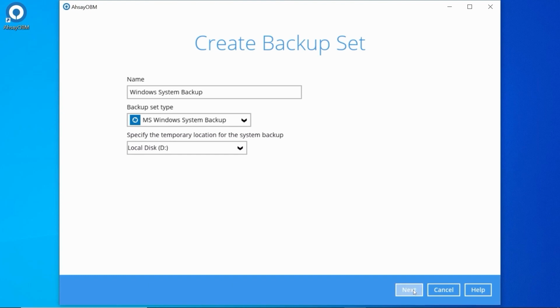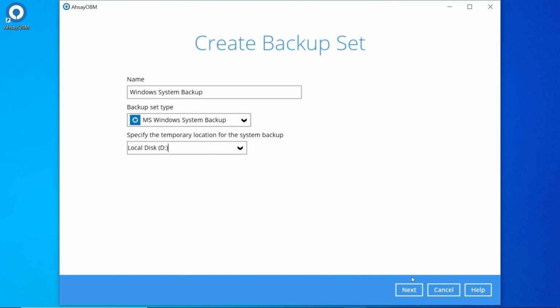The temporary storage location is required to temporarily store the image file generated during the backup job. Ensure the temporary storage location has adequate free space to accommodate the Windows System image file. Typically, the file size of a Windows System image is roughly equivalent to the total used disk space on the drives that you have selected for backup. For optimal backup efficiency, it is recommended to configure the temporary storage location on a local drive due to the large size of the generated image file.